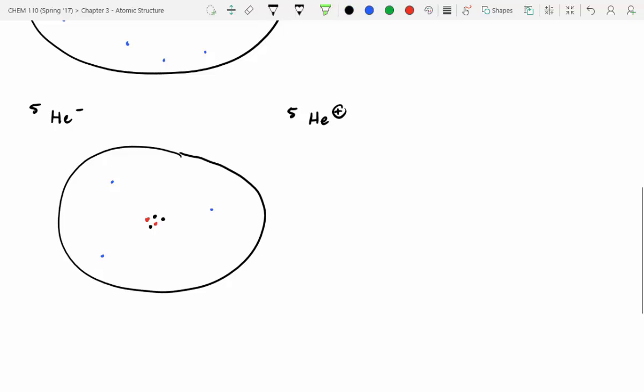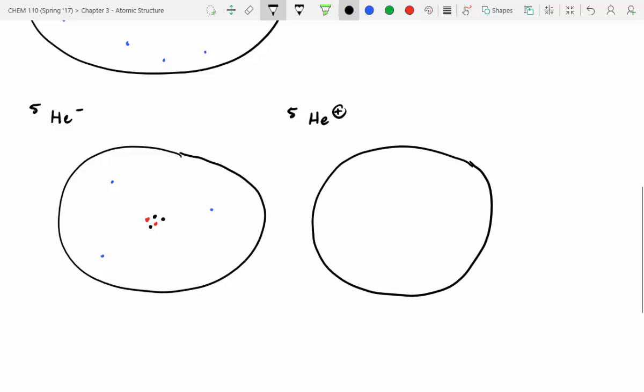I'm going to zoom out a little. So this one's helium with a positive charge. You can show it just with the plus or +1. It's fine either way. So we still have 2 protons, right? The protons define it as being a helium atom. We still have 3 neutrons because the mass number is 5. But now how many electrons do we have? 1, right? So normally, helium as a neutral atom has 2 protons and 2 electrons, but if it has a positive charge, that means it's missing 1 electron. So we would only show this with 1 electron out here. Does that make sense? Yeah.